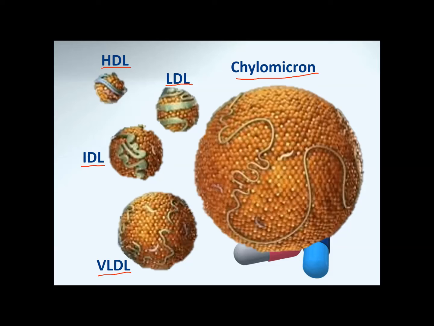But what you can see when you compare all of these ways of bundling up fats is that they have a very similar structure. They're all spherical, but they're just getting smaller. And you'll see in a minute how what's inside changes as they go through these various stages. But you can see from the outside that in terms of the proportions of protein to the entire volume of the sphere, it's much greater in these smaller lipoproteins.